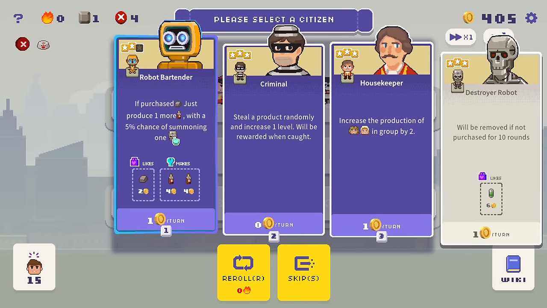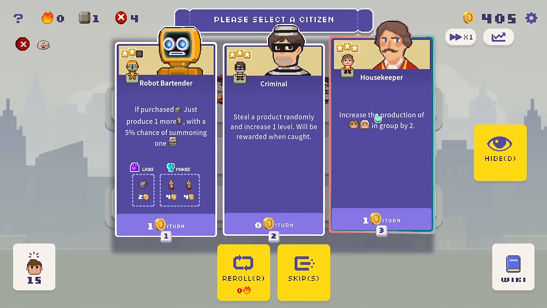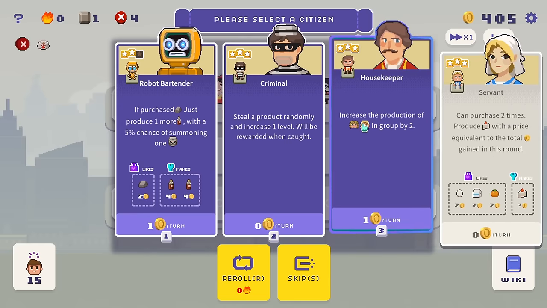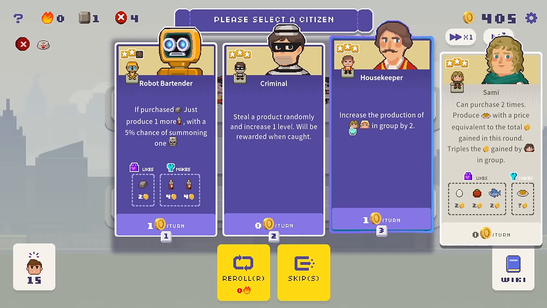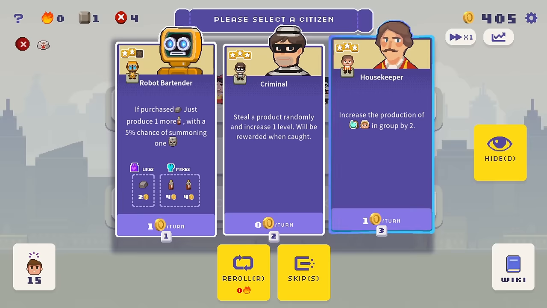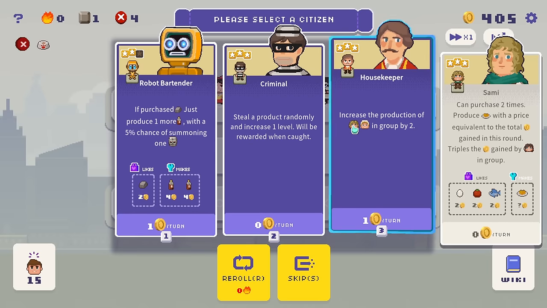Robot bartender that generates destroyer robots. No, increase the production of Sammy and Servant. Sammy and Servant are the upgraded versions of the food production. We want Sammy for sure. Like, can purchase 2 times and produces pastas with price equivalent to the total gained in this round and triples the money gained by Frodo, I guess, is that other thing.